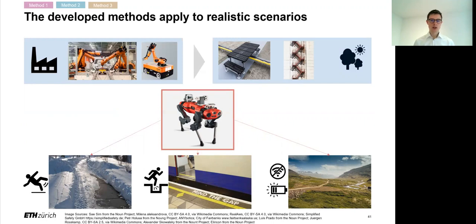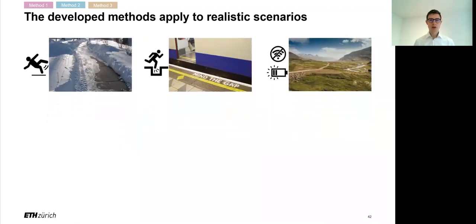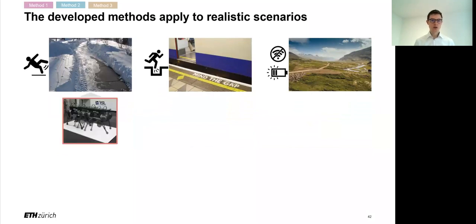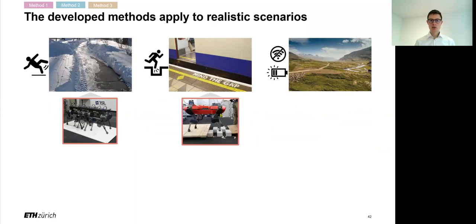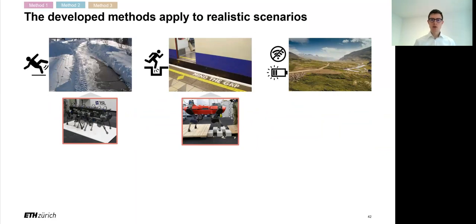So coming back to this original story, where we hope that robots will work one day, let's see how our work fits in. So for this first part, we think it will be useful to adapt automatically to slippery ground by using a model that can predict also such low friction scenarios. When we now want to cross gaps, we think it is a good idea to use sampling to explore better step next, rather than having gradients getting stuck. And as we wander off into more remote areas, we think our MPCnet approach will help achieve energy autonomy and reduce the dependency on external computation.